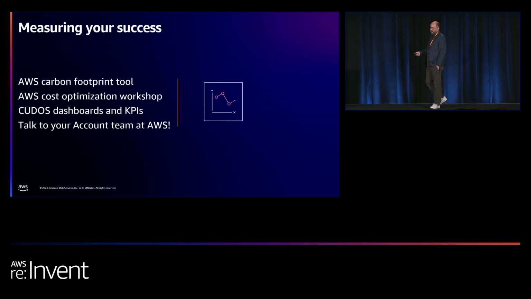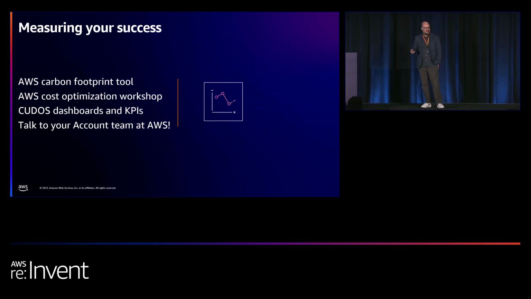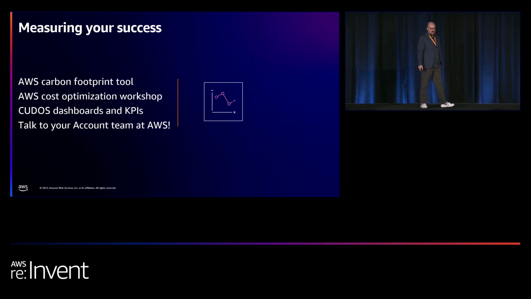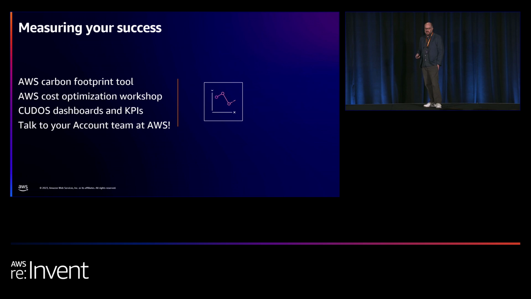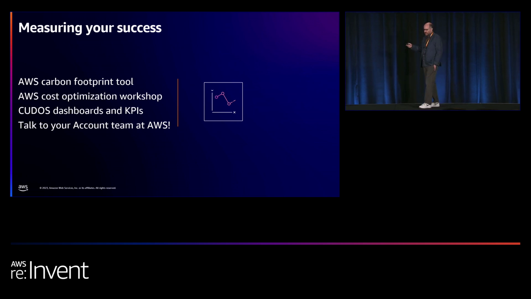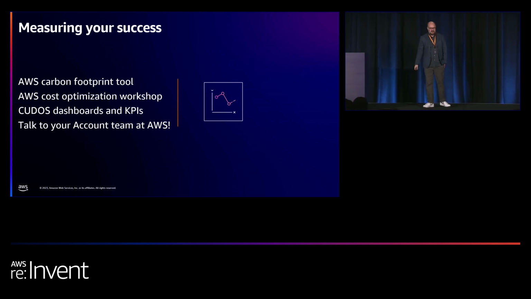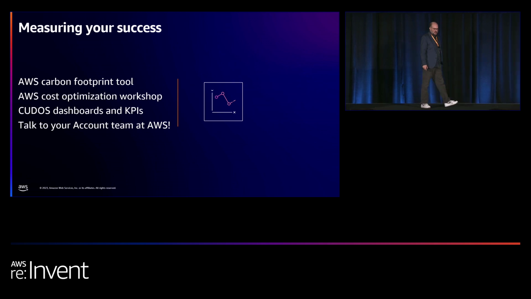So lastly, measuring your success, right? It's really difficult to feel like you're making progress unless you have the tools available to you to track your progress. The carbon footprint tool that John mentioned is in the console now. You can use it today. It's really simple. It has an API as well, so you can download the data and analyze it on your own, but you can also just look right in the console and take a look at where you are. Use that as a baseline. It'll tell you the top spenders for emissions, and you can start focusing on how you can reduce those based on that data. It's also great, like John showed in his charts, to see that data sort of fall off the cliff. So take a look at that.